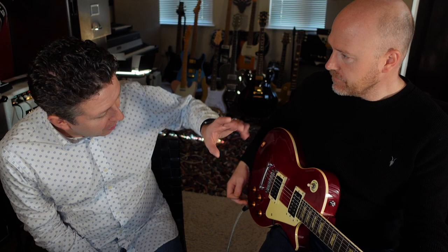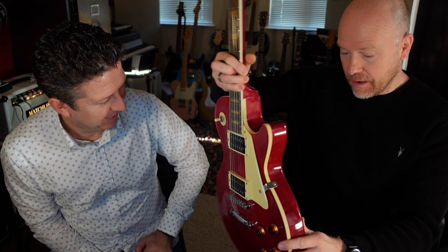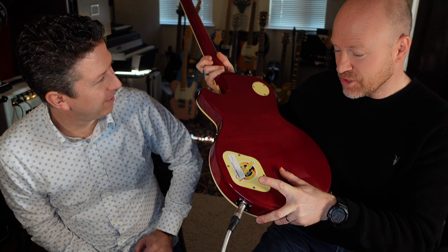I think the word good is dangerous, and to use the words right and wrong is very dangerous. So let's talk about what's wrong with it first. The first thing that I noticed when I acquired it is the scratch plate. It looks like a random piece of plastic with a random screw someone found in a workshop somewhere. That is very cheap. Yes, that does look a bit crap. The actual cavity cover plates are shocking, the most horrible piece of plastic known to humankind.